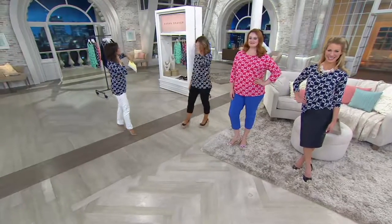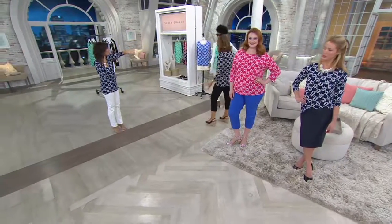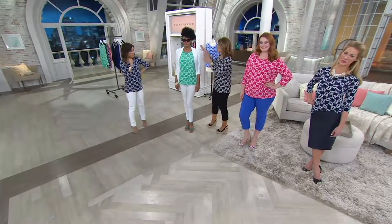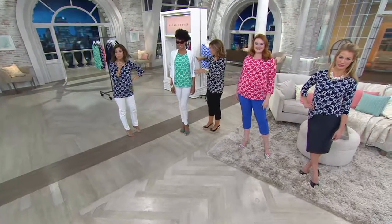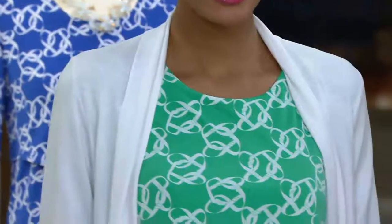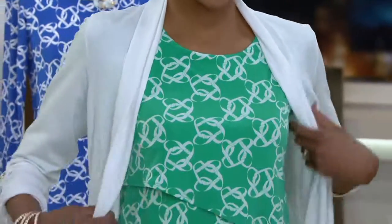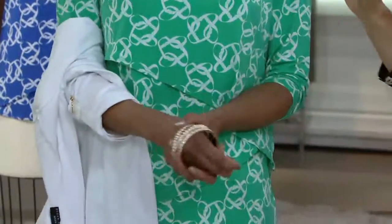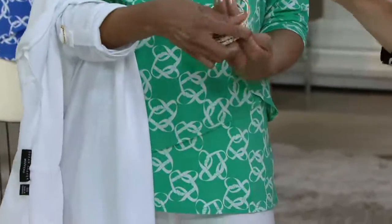Katya, can you come up here real quick, only because your shade is last call. Look how pretty this is. So if anybody needs it, take one more look at it. Gorgeous with the white. She's wearing it with the cotton model that we started the show with. The cardigan looks amazing. Maybe we'll show everybody. Can we take the cardigan off? Are you good with that? Woohoo! The crowd went wild. Okay, everybody, hold on.